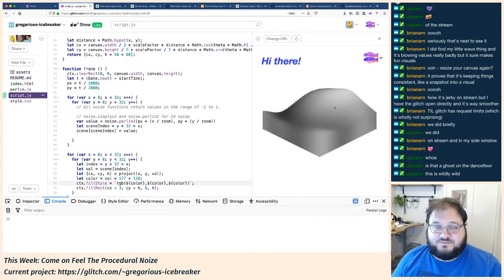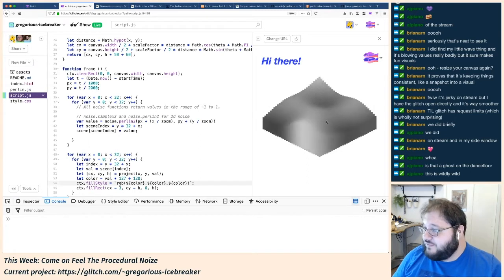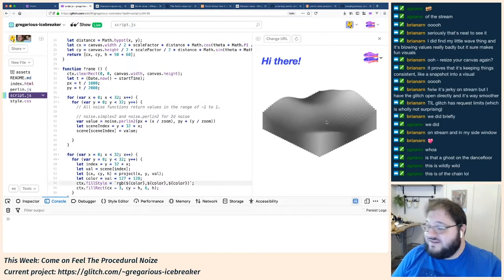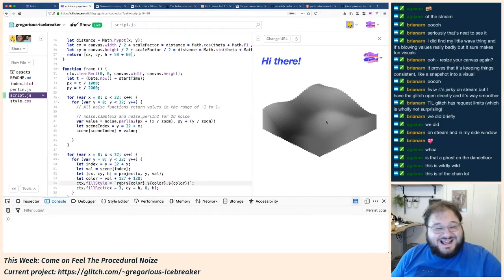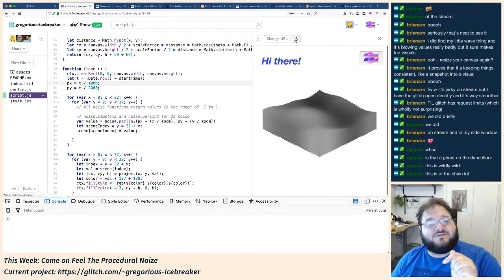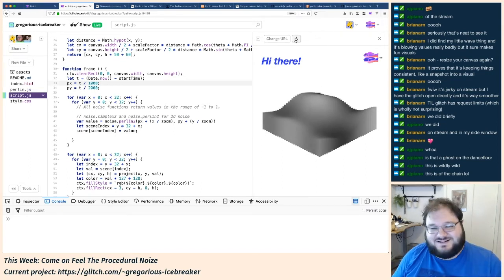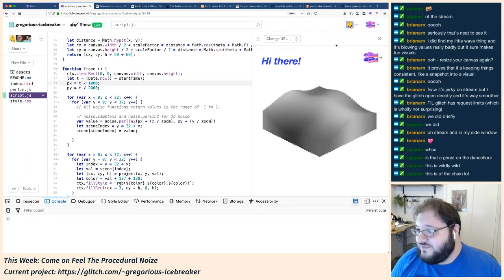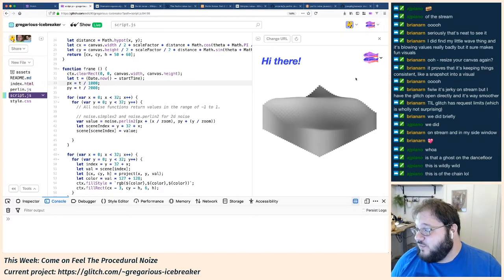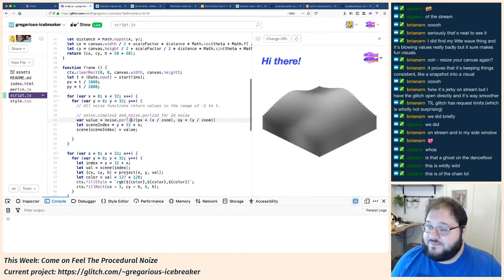I'm pleased as punch with how this looks as an example of moving through a noise-generated world. And what's cool is right now this is procedural. The part that's not obvious is that every single time this page loads, everyone's traveling through the same set of bumps, right? That makes me very happy. Everyone travels through the same world of bumpy lines, and that means we all are kind of in the same mathematical world. I'm a dork, but that appeals to me.